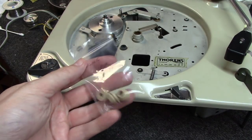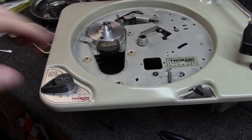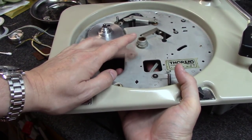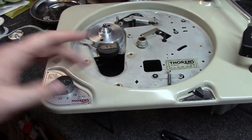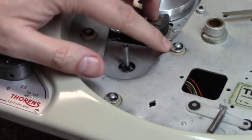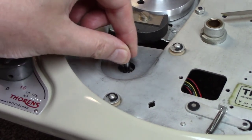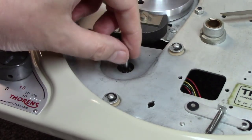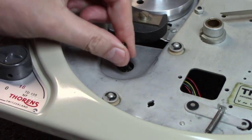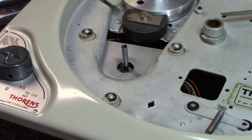Okay, we got in our rubber grommets to replace these. Going to go ahead and put those in. Okay, we've got the new grommets in. You just have to kind of work them from the bottom and work them around. Take a minute or so to put each one in. And then we just put the three washers back on and the three E-clips here that hold the motor in place. The motor's designed to have a little bit of wiggle here. That's what these rubber bushings are for. It's all part of kind of a dampened suspension here on this.